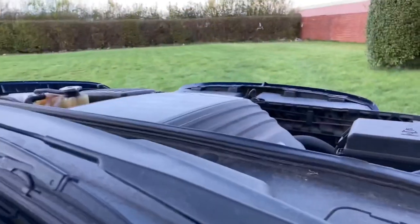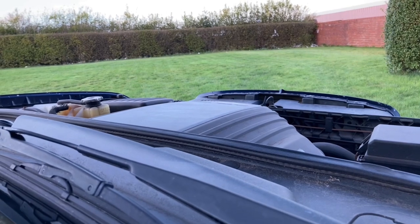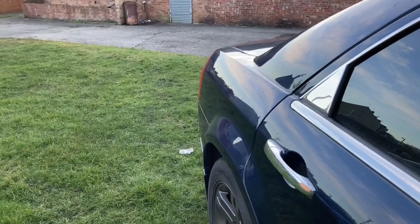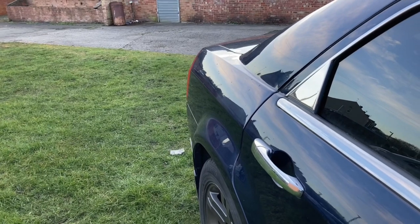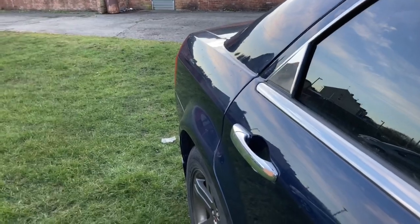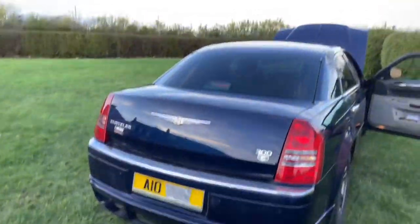We'll give it a little rev. It is up to temperature before anybody says anything, but I'm not going to rev it hard because it's not my car and I respect other people's items. Let's have a look, see if I can get that there. No, we're going to have to just look at the thumb there. No real noise, if you listen there. You get a slight little grumble at the back and that's it. That's all I'm going to be doing because there's not much fuel left in it. So yep, there you go.